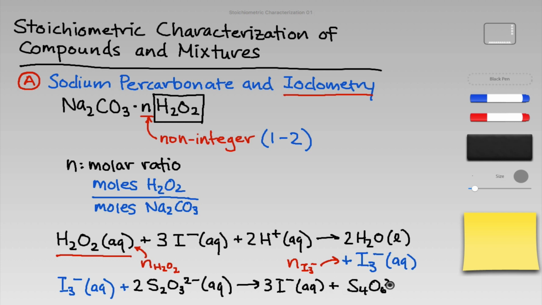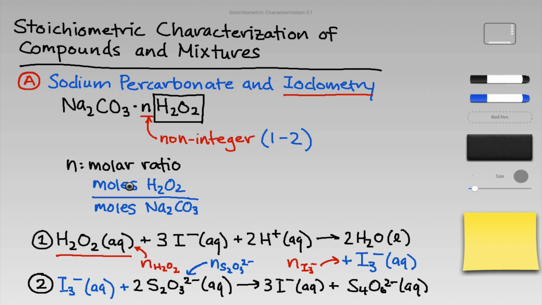S4O6 2-. We will know, based on measurements and how the experiment is set up, the number of moles of sodium thiosulfate it takes to fully consume all of the I3- in the solution that's set up as a result of reaction 1. Hence, we can work our way back using a molar ratio built into the chemical equation for reaction 2 to the moles of I3- in that solution, and from there, as we mentioned before, back to the moles of hydrogen peroxide. That amount of hydrogen peroxide then simply is the moles of H2O2 that appears in this molar ratio.